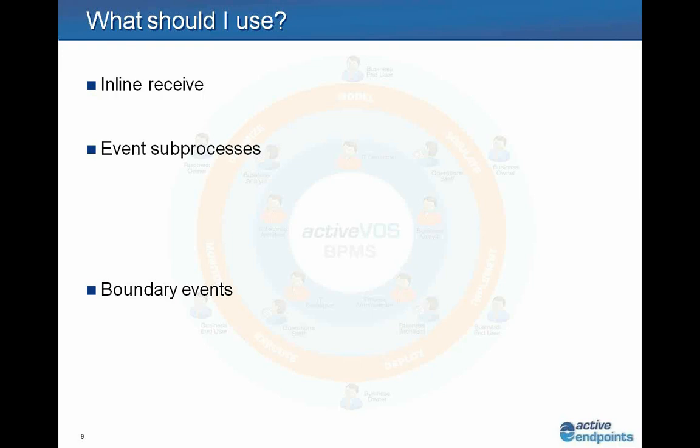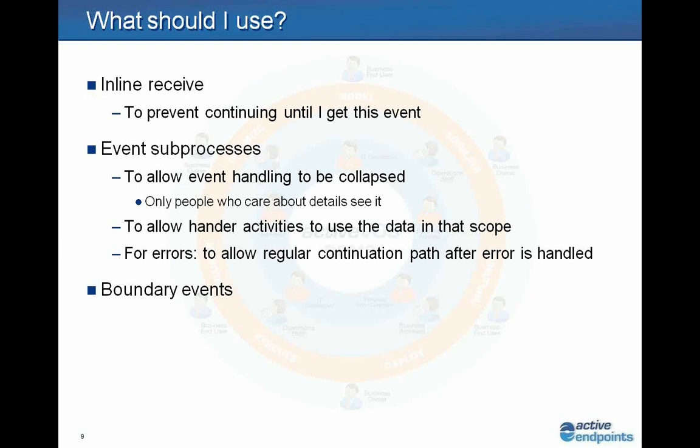So what should I use? For inline receives, and all of these are receives, sending is more obvious. For inline receives, it's easy. You do it when you need to prevent continuing until you receive a specific activity. None of the other two will prevent the process from going forward. They'll just be available to be called at certain points, and then if they're not needed, it just continues without them ever being used. Inline receive is very specific to don't go until I get it.